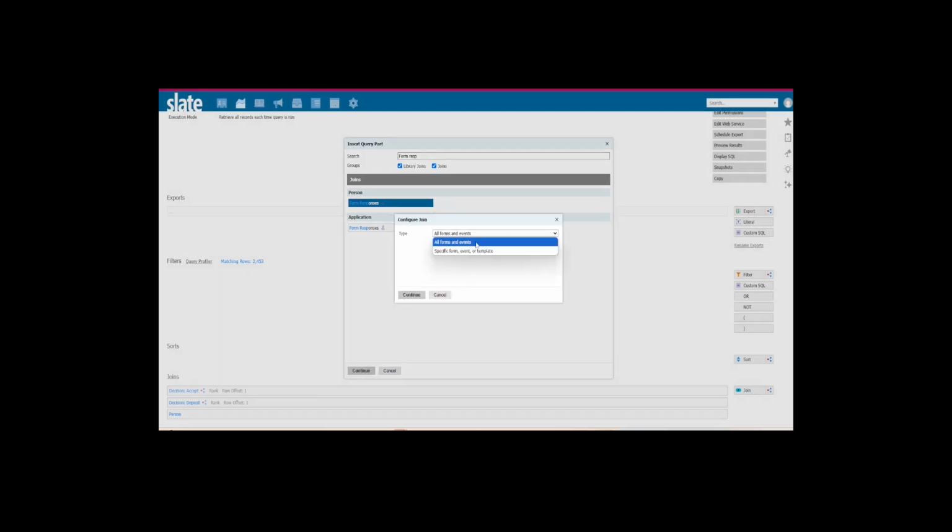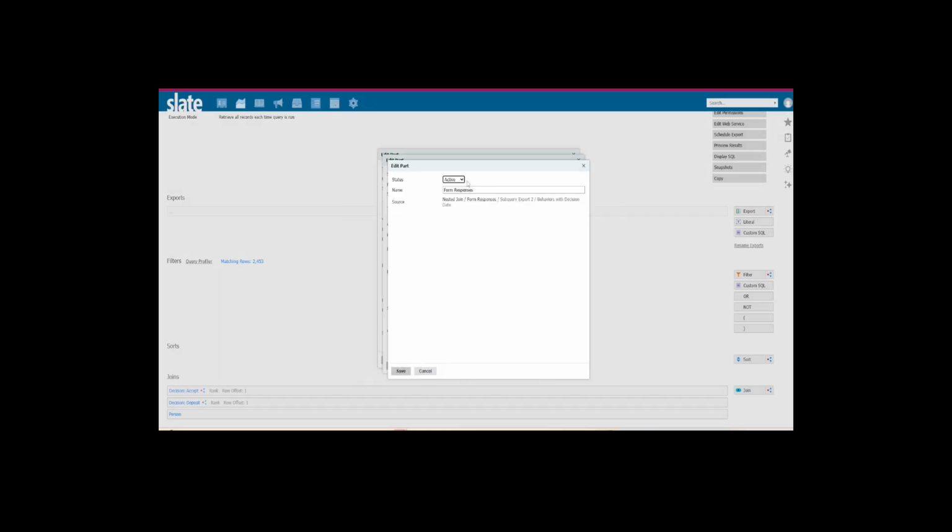I typically like doing these all forms and events because we can continue to add filters to the specific types of events or specific folders that you're interested in. It also allows you to copy and repurpose that export or filter for different, maybe on campus versus virtual versus off-campus events. So I typically just do all forms and events. And I'm just going to name this specifically person form responses.